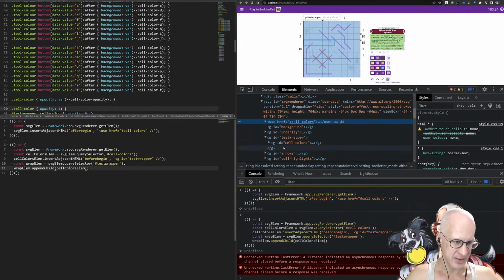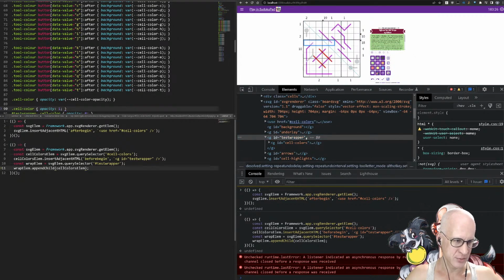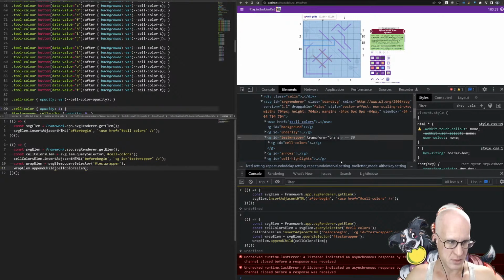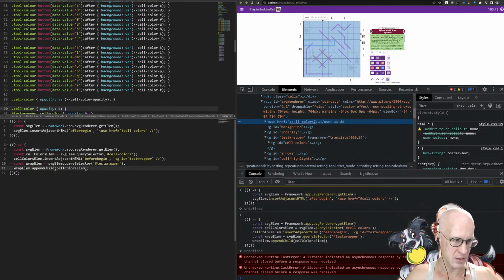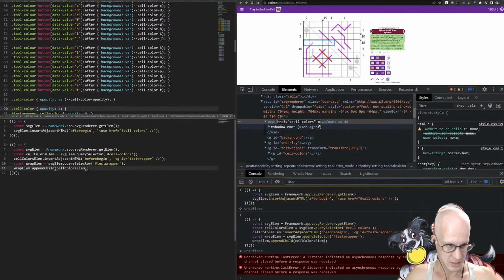So what if I do something like transform, translate 500, 0, like that, right? Moves it over there, and then this I do x equals -500.